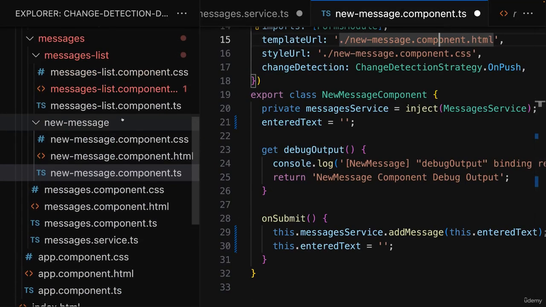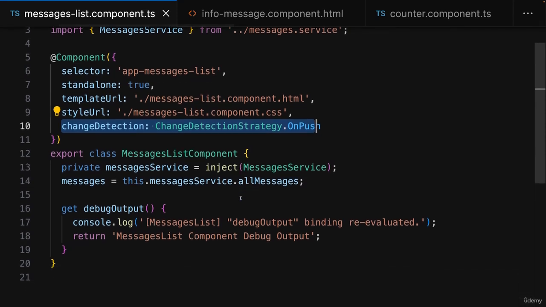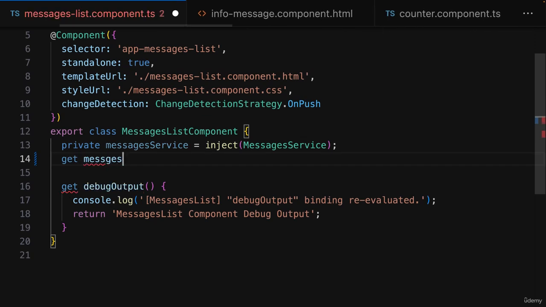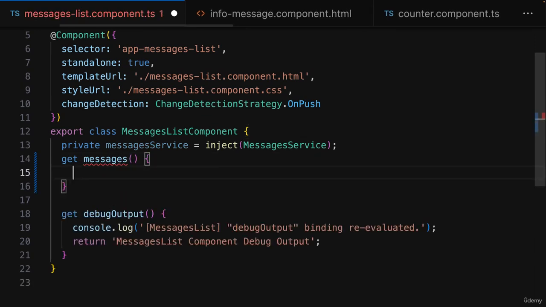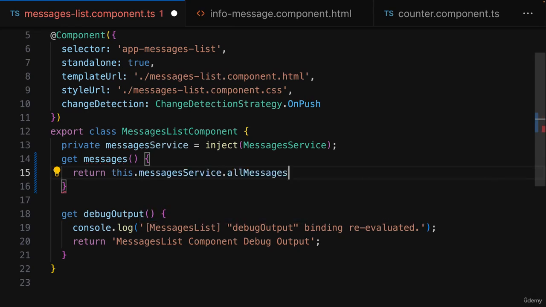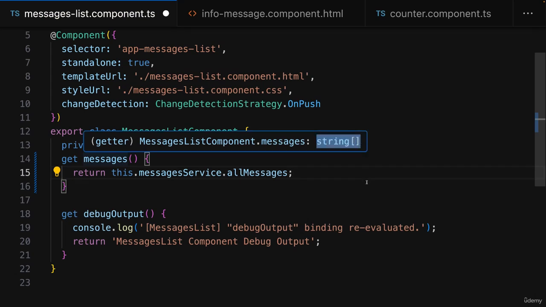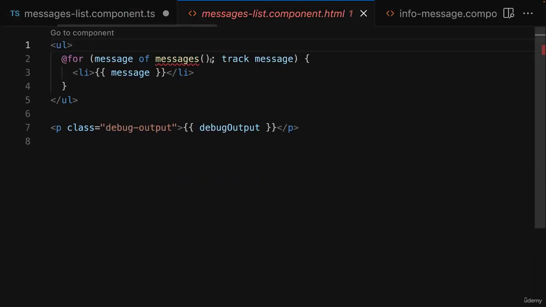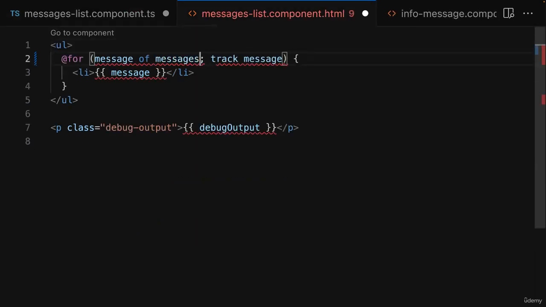And in the messages list component here, I now don't want to get my messages like this. Instead, I'll add a getter here, messages, where I'll return this messages service all messages, which will therefore give me that array of strings in the end. In the template, we therefore no longer read that value because it no longer is a signal. Instead, we just use it like this.